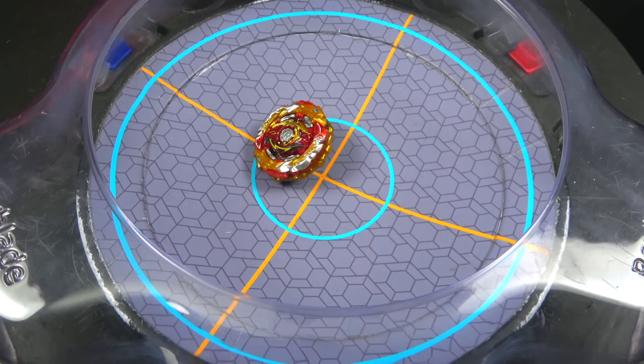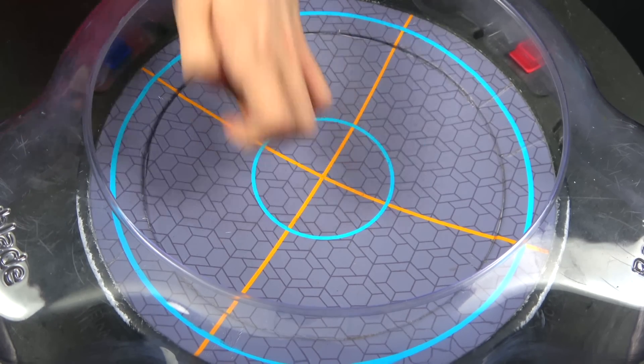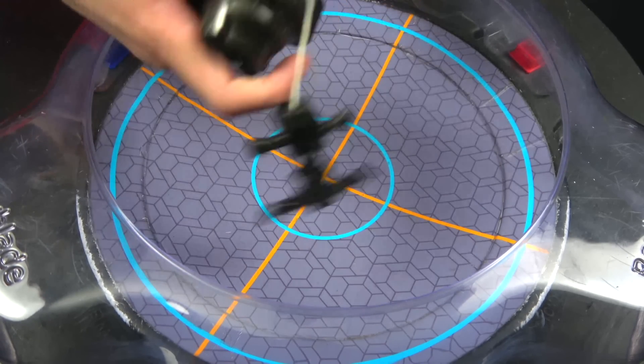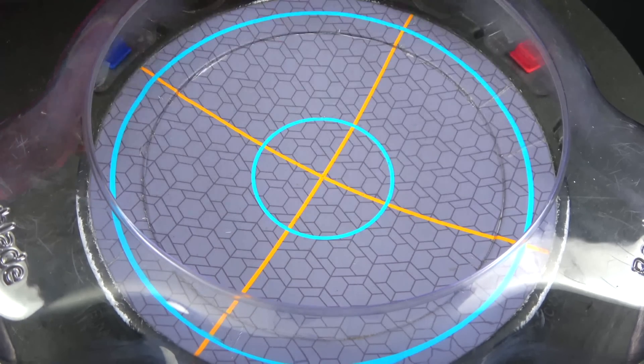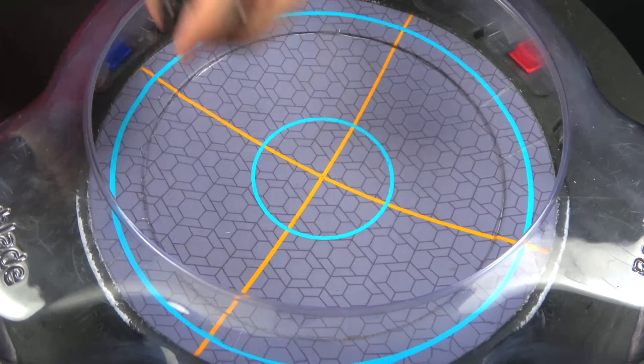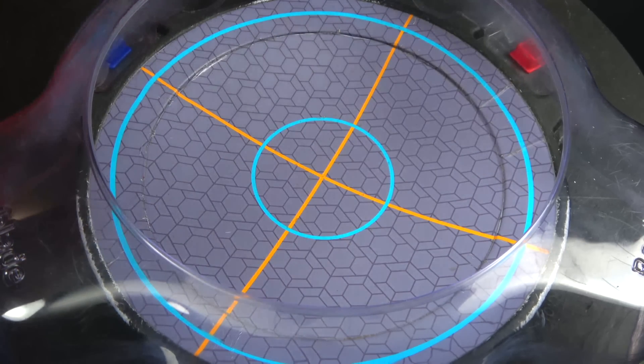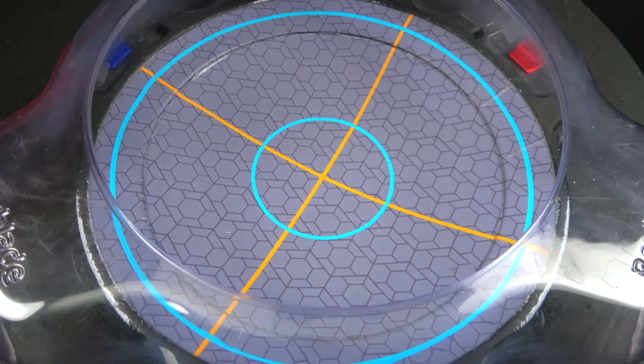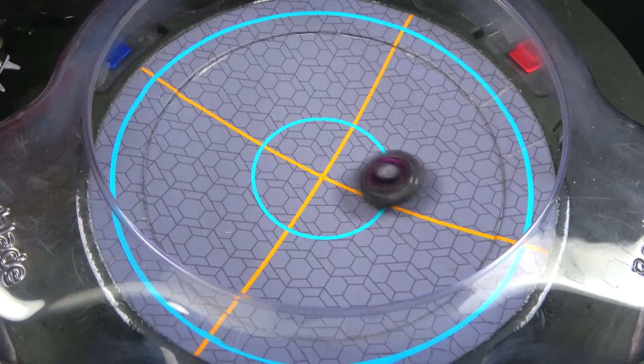Alright, let's switch it to left before we get this bad boy in counter mode. Yeah, by the way, you could have, you could literally just, you just flip the launcher and then they're left now. That's how you do it. Well, it depends. Perseus was the first dual spin. I think then after it was, what is it, Variares? Something like that.